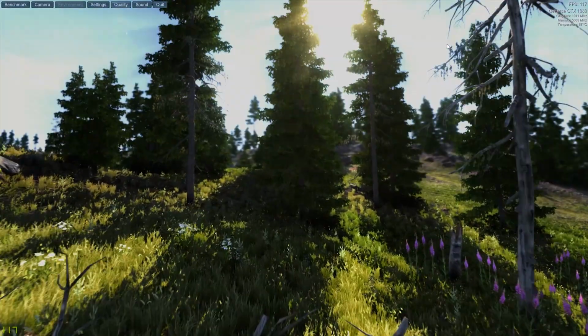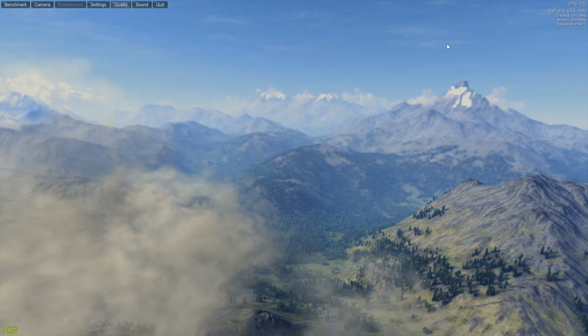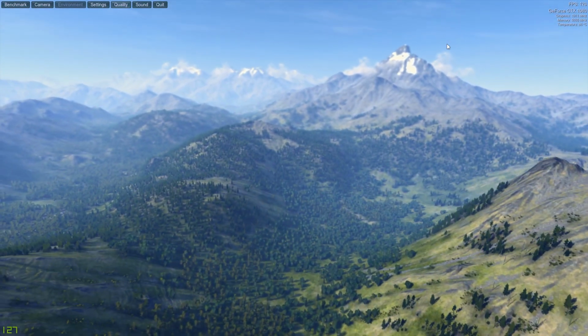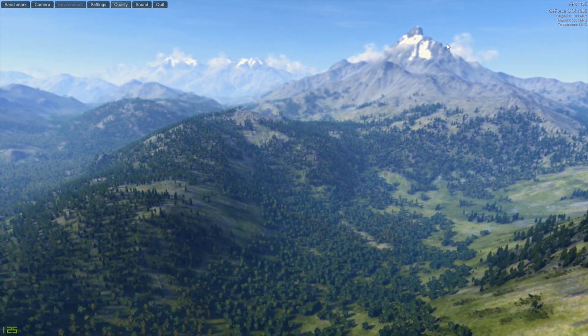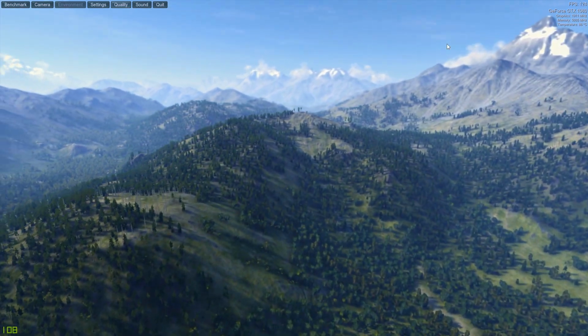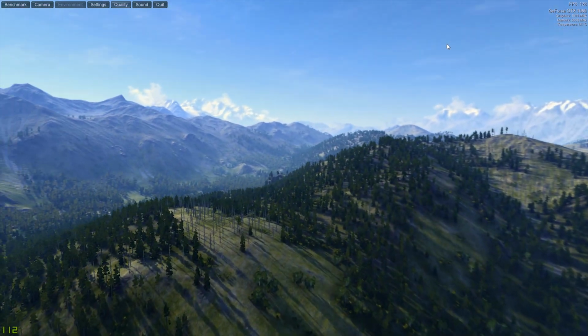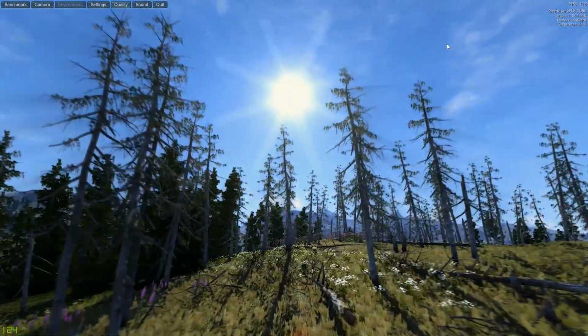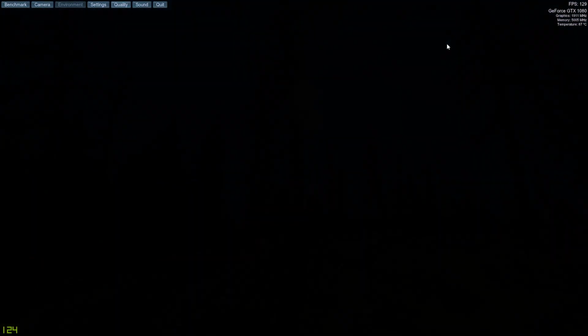All right, so we've been running Untitled Valley for about 20 minutes, and as you can see here, we're still getting about 120 FPS. And also the temperature is maxing out at about 86, 87 degrees. The highest I've seen is 87, and it's been that way for about the last 7 or 8 minutes. And also you see we're still running at 1911 megahertz, so it hasn't throttled back at all. So I think it's safe to say that you could do some marathon gaming sessions with this and not have to worry about overheating or throttling back, getting less performance.